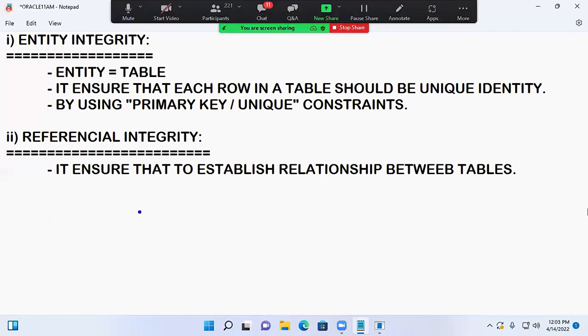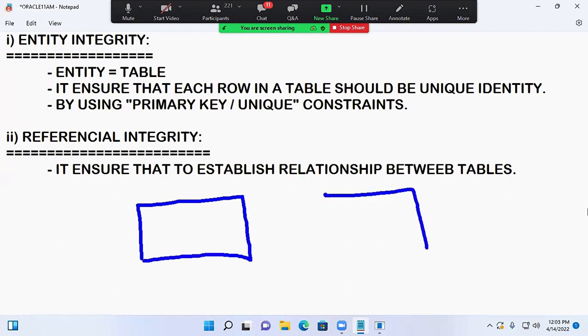For example, suppose you have two tables, and this is one more table.